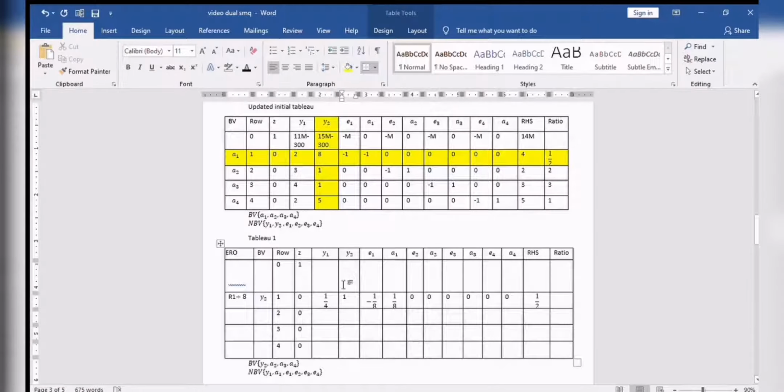The other rows in column y2 must have 0 coefficient, and the ERO for the other rows needs to refer to R1.